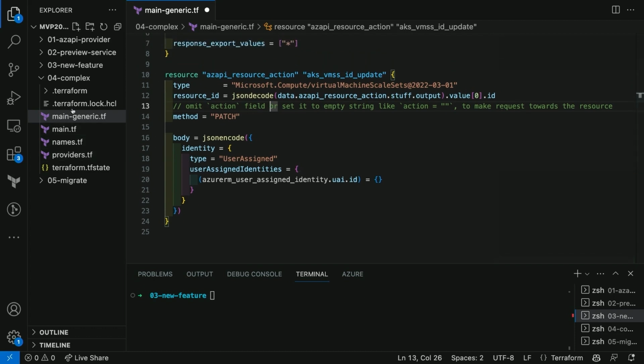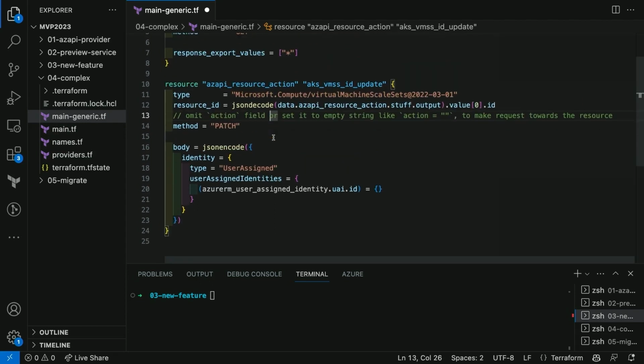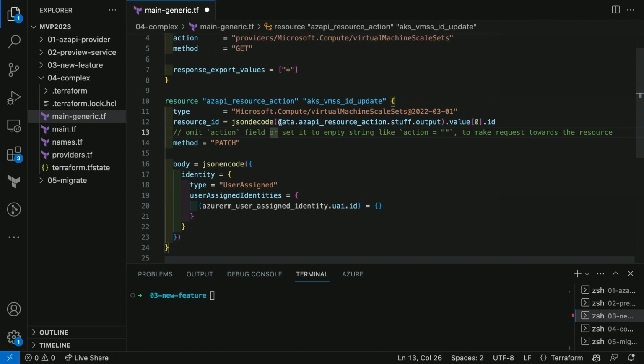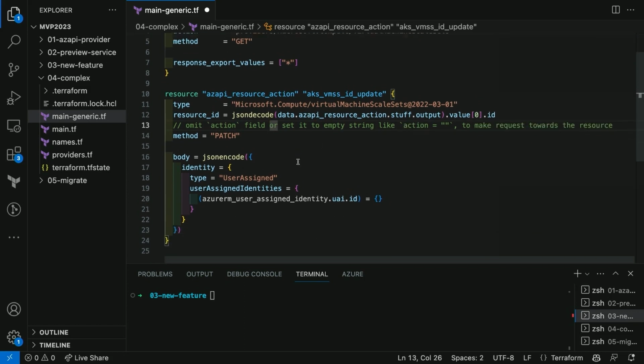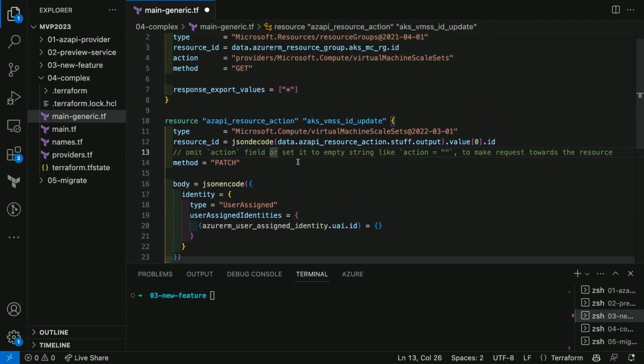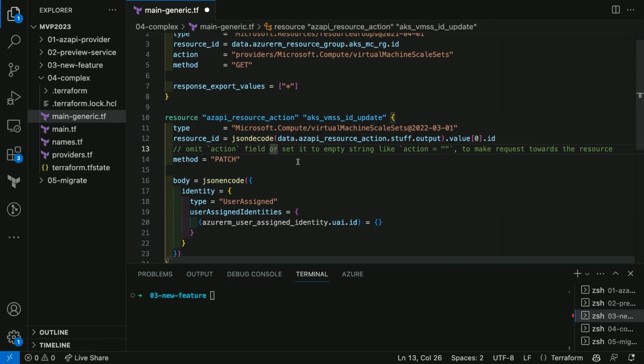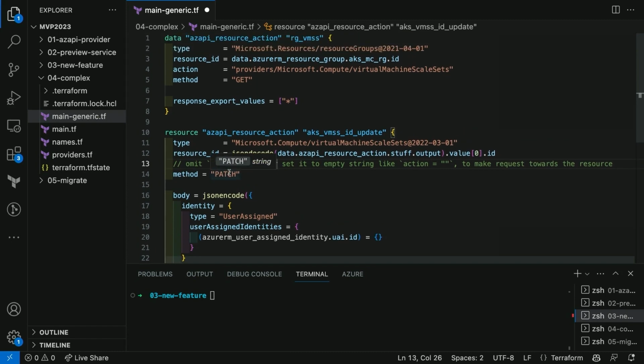In this particular case, I have the Kubernetes cluster already configured here. And again, due to time, I'm not going to run this, but you can see that this would get the information, add the user-assigned identity, and then you can actually use that user-assigned identity to give those VMs access to whatever you need to give them access to. So it gives you some really good flexibility in what you can accomplish in Terraform with Azure.